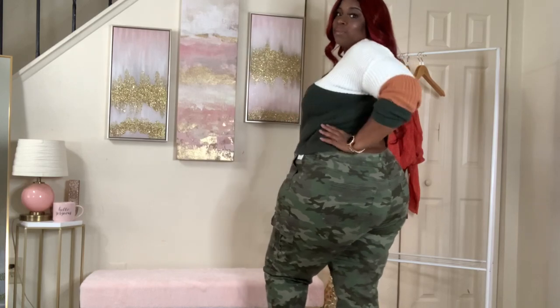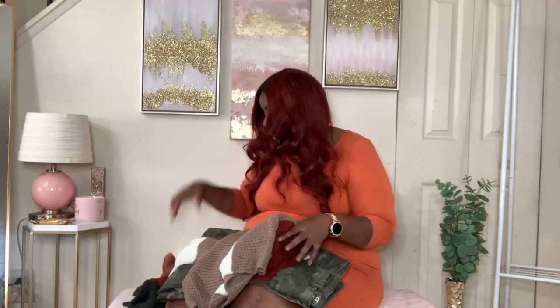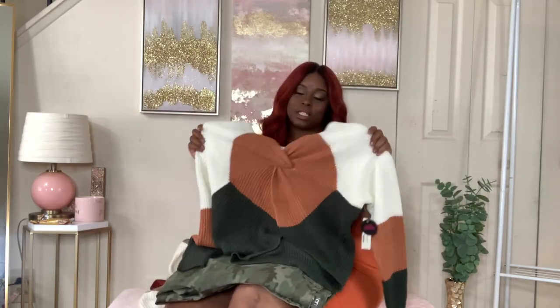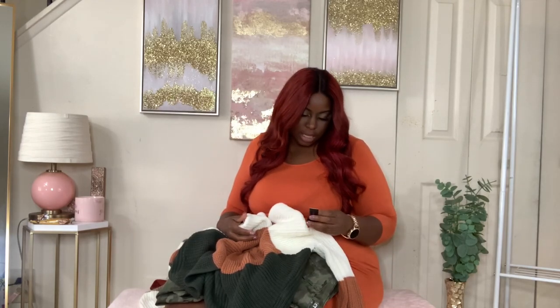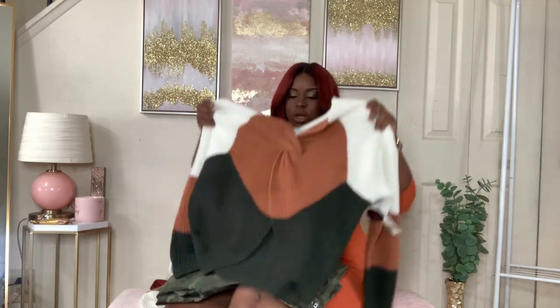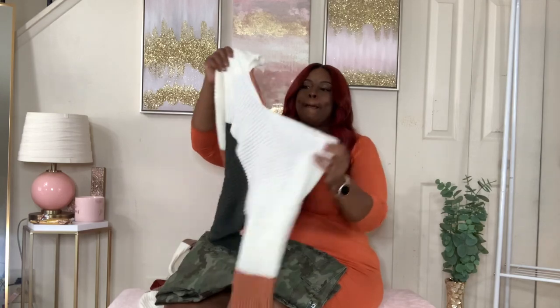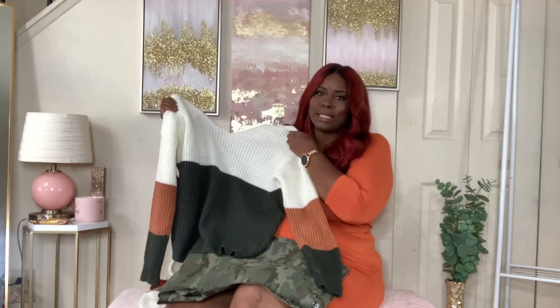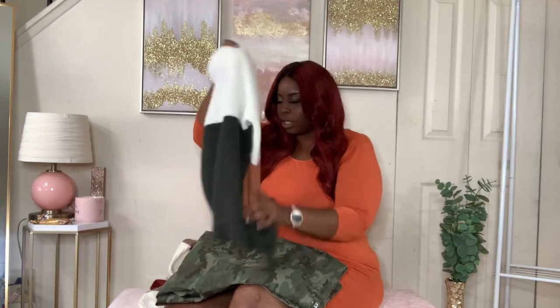They're stretchy, kind of. The Army Fatigue is a nice Army Fatigue pattern. I paired it with this sweater, which is really, really cute. I like this sweater. So I paired it with this sweater. These are by No Boundaries, and this is a size 2X, which is a 19. You can wear it two ways. You can wear it frontwards, and your belly will be out some, and you can wear it backwards. I mean, frontwards, backwards, whatever. But this is a two-way sweater, and I thought it was so cute. I really like it.